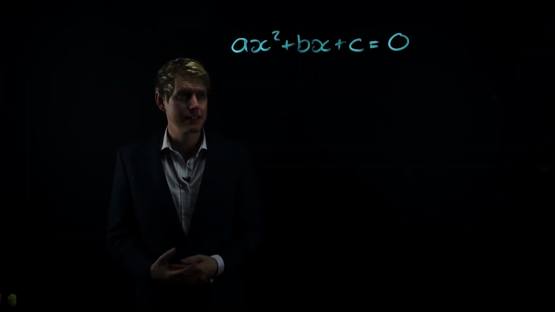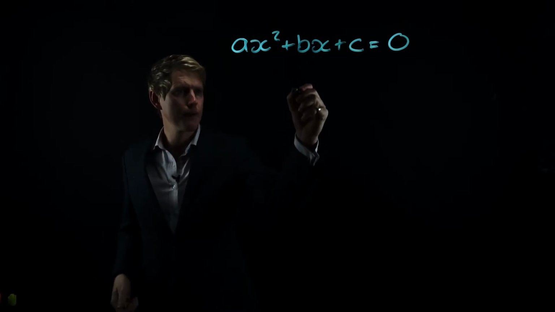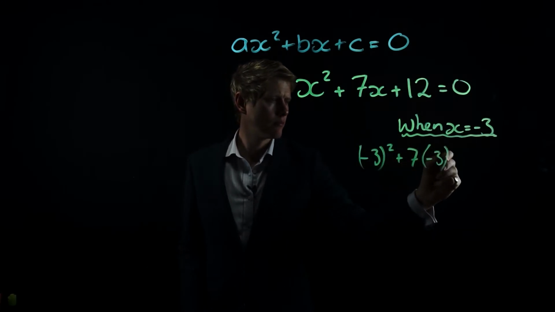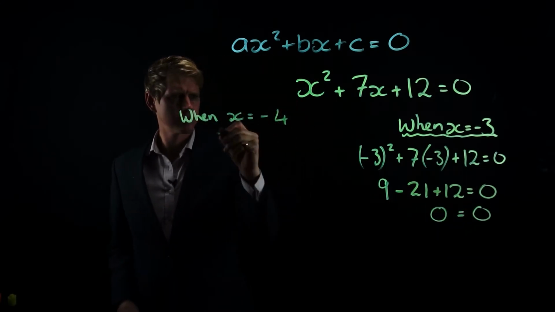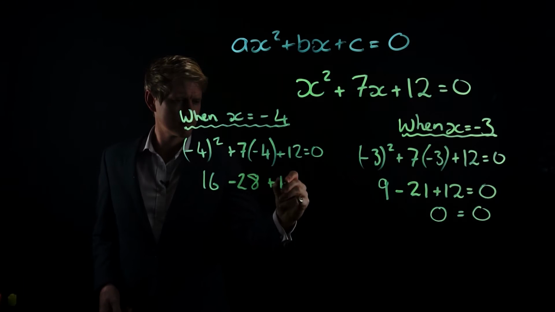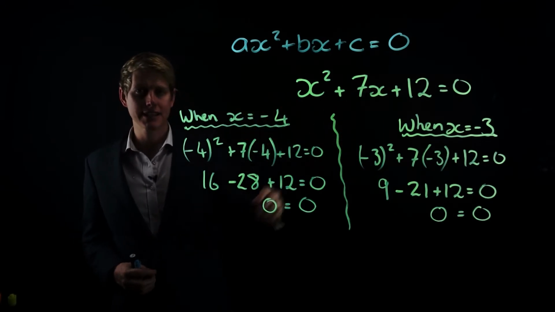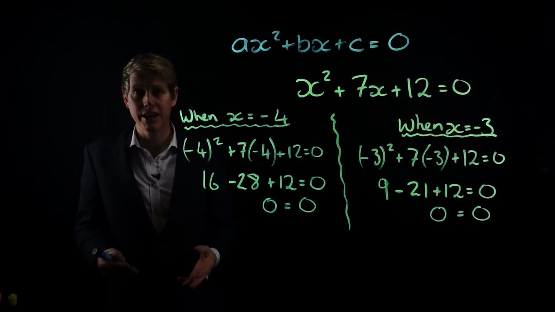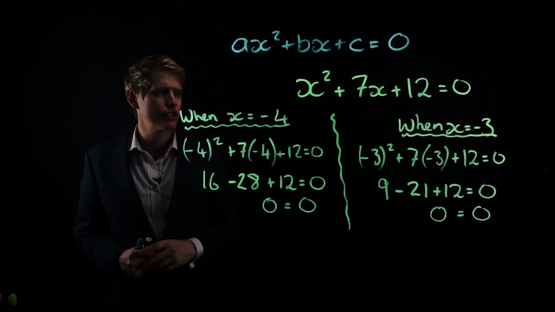Now before we really get stuck into this, I want to quickly put something up on the board to demonstrate something that I need you to think about. Right, so let's quickly talk through what I've done over here. I've got a quadratic equation. I know it's an equation because it has an equal sign. I can solve for x. I know it's a quadratic because the highest power is 2. And what I've done is I've just shown two different situations.